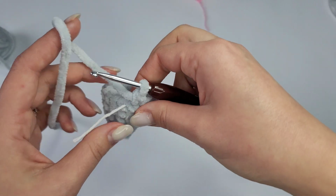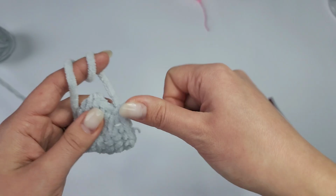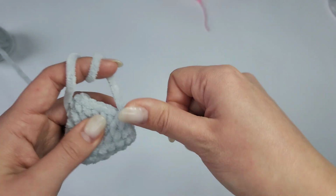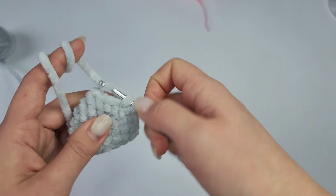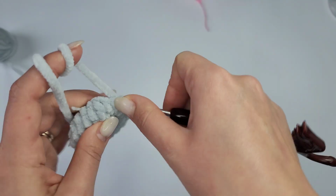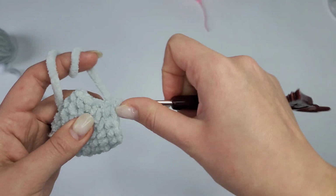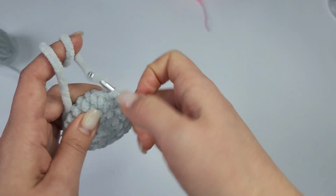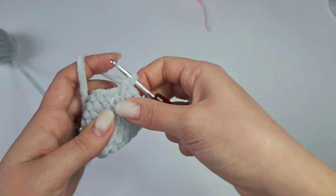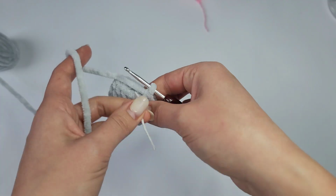The next round is crocheted in a similar way, so a single crochet stitch in each stitch around. 3, 4, 5, 6, 7, 8, 9, 10, 11, 12, 13, 14, 15, 16, 17, and 18. That's how it should look at this point, and we are starting to decrease from the next round.